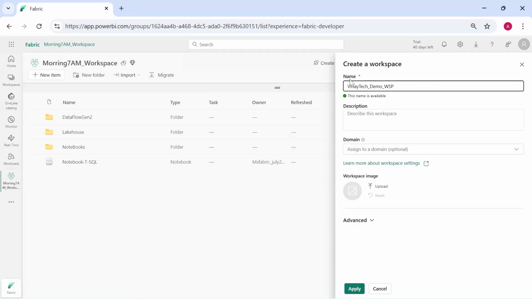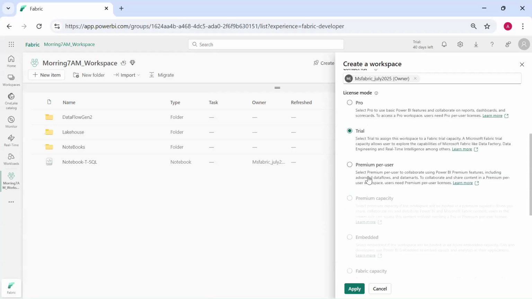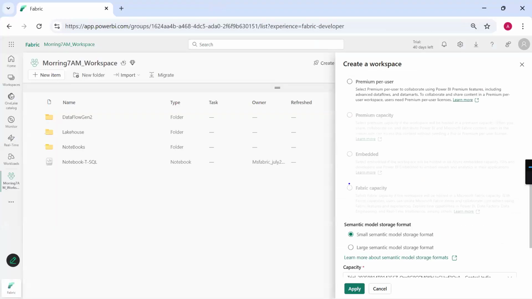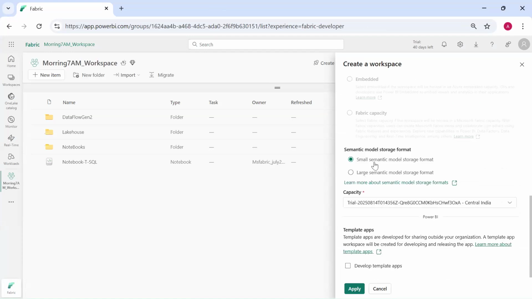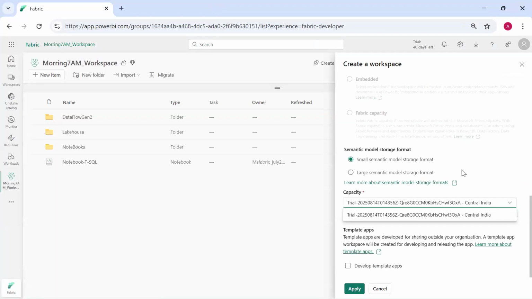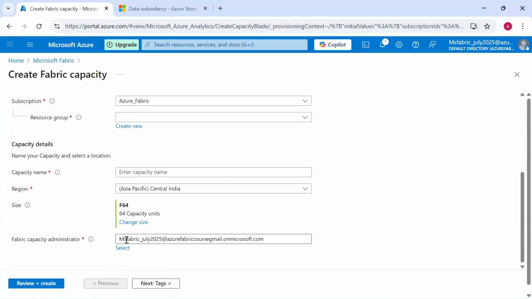And to this workspace, how much capacity do you want to allocate? I can allocate basic capacity, trial capacity, pro capacity, or premium capacity. Which one do you want? Or if you have already created a capacity, you can select it from here. Right now I didn't create it, and I have not specified my account. My account is this one, Microsoft Fabric, so I can allocate to Microsoft Fabric.